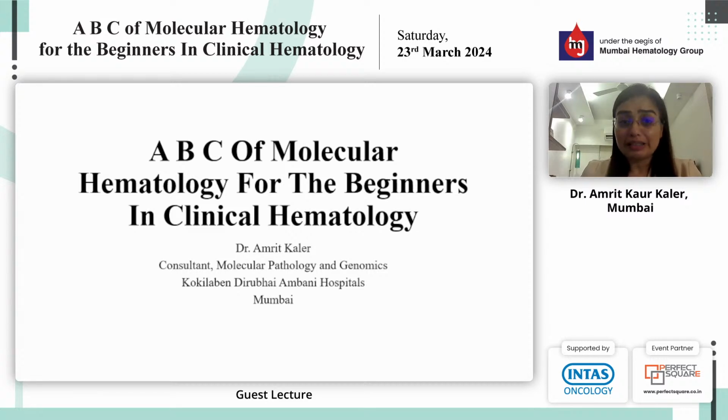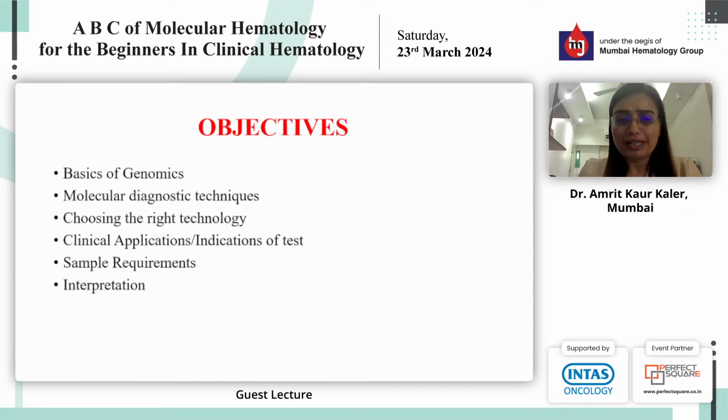When I say ABC of molecular hematology, I will be talking about the basic techniques that are being used in this field, and how to utilize them in the best way in clinical practice. This is the main agenda of my talk. I also need to cover the basics of genomics which we need to understand, because when we are interpreting or reading a molecular report, sometimes we are confused about how to take it forward.